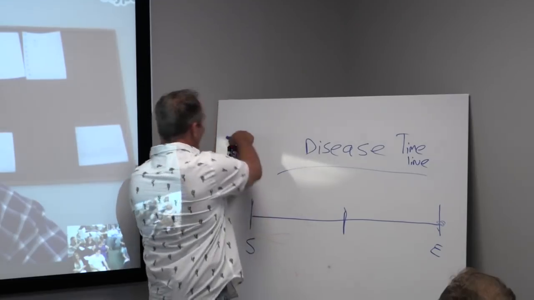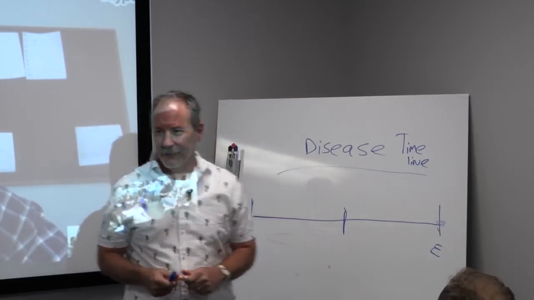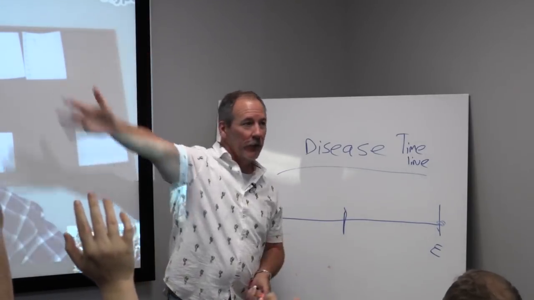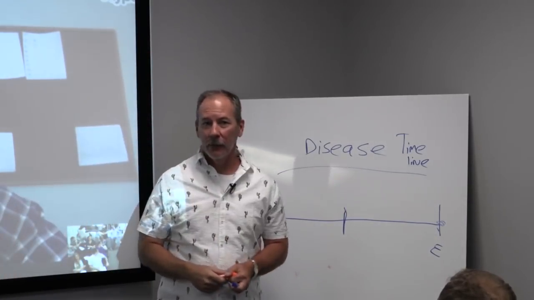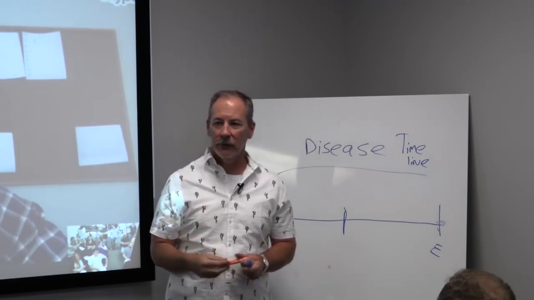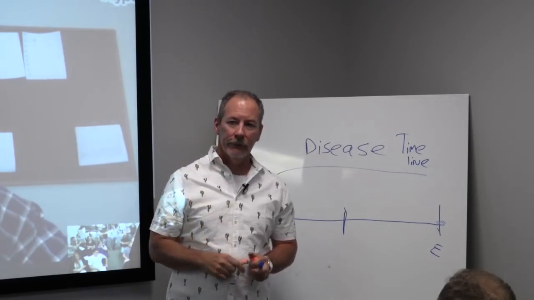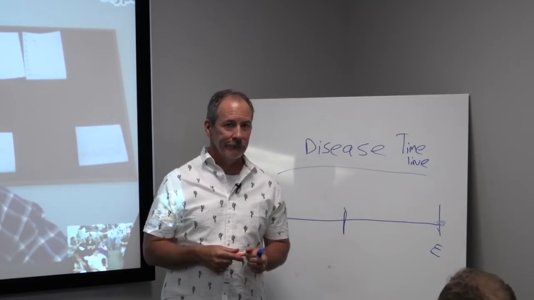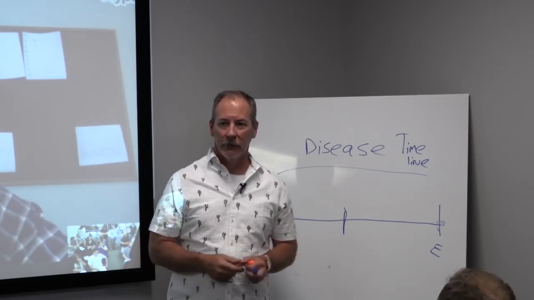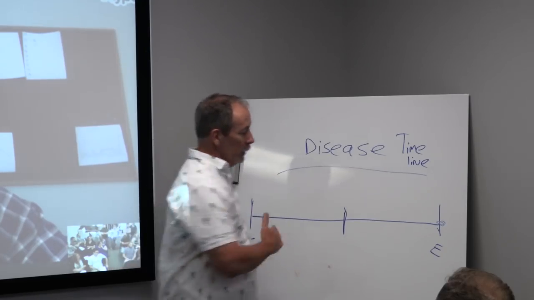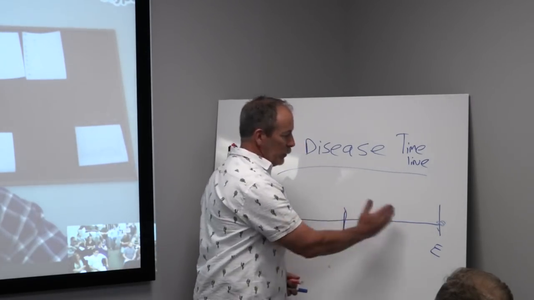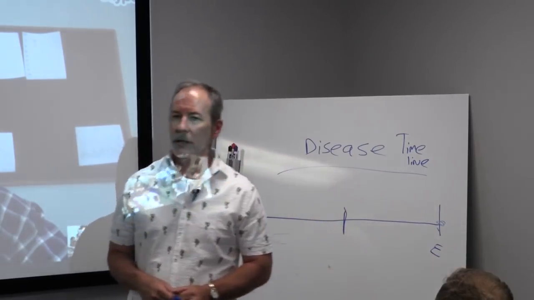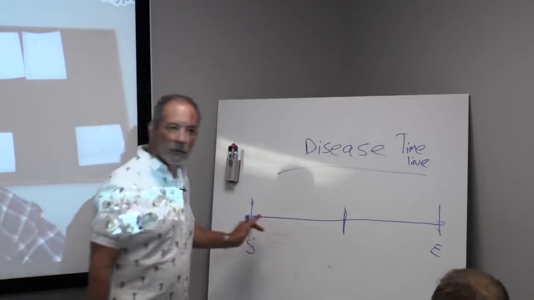Okay. What's the second leading cause of death in the United States? Cancer. Raise your hand if you knew somebody had cancer. First of all, it's appalling that everybody raised their hand because 40 years ago, the cancer rate was 1 in 40. You know what it is today? 1 in 3. Wow. 1 in 3 people will get cancer in this country. So you're all qualified to answer this question. Where on this timeline do you get symptoms from a tumor? Can you have a tumor and not have symptoms at all? Yes. For how long?